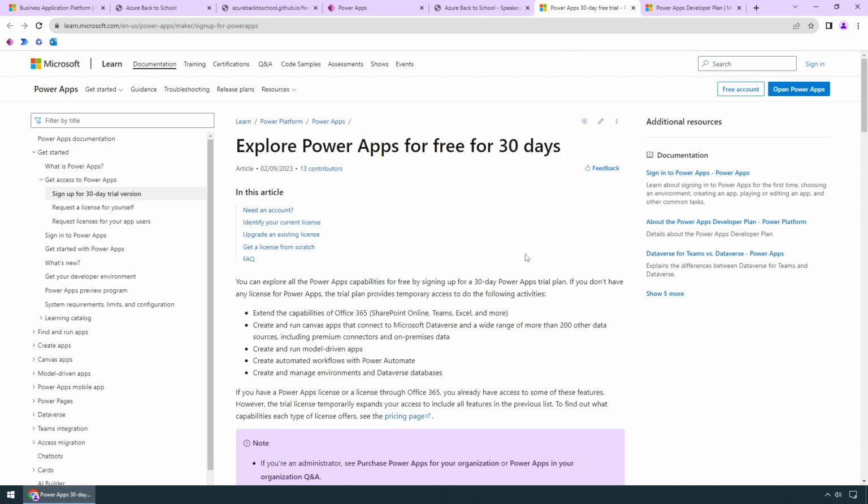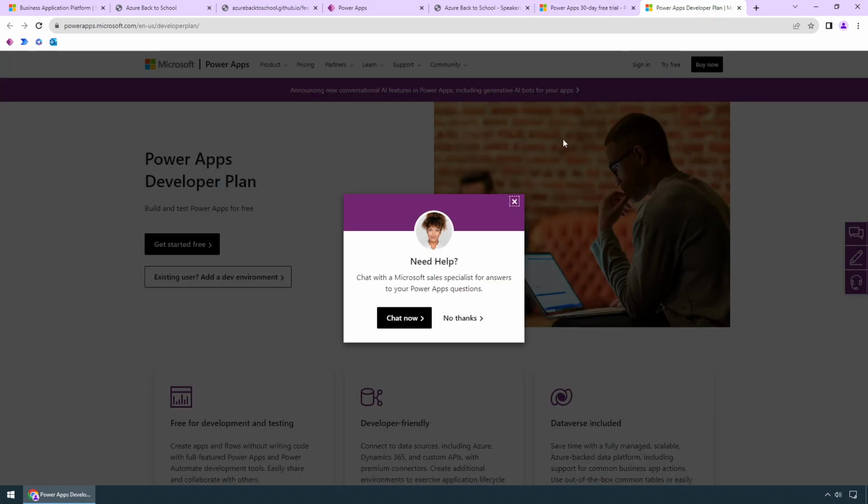With some of the Microsoft 365 licenses, you do get Power Apps included with them, so you may be able to use some of the features already. But if not, you do have a free trial, 30-day free trial, and that's the same for other parts of the Power Platform as well. Some of the other services that I mentioned at the start do have free trials for you to have a go. Now, if you do want to keep using Power Apps after 30 days, there's another option available as well.